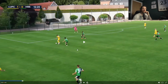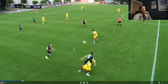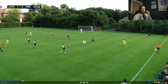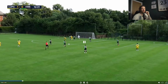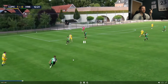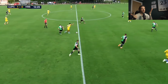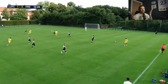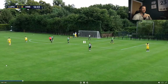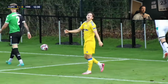Another really, really good move here from Leeds as Rodon gets the ball. Nice little chip ball down the line to Nonto, who drops it off for Jorginho. Jorginho with the turn he loves to do, and a great ball back down the line. Look how fast we go from front to back there. Let's count it. 1, 2, 3, 4, 5, 6, 7, 8, 9. 9 seconds from front to back and we're already down that end of the pitch. It's really, really good football. Good fast flowing attacking football, utilising the wings. It's really good to see.